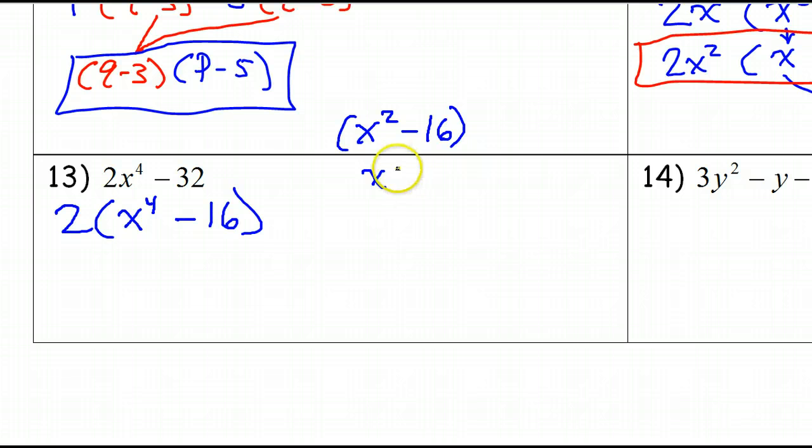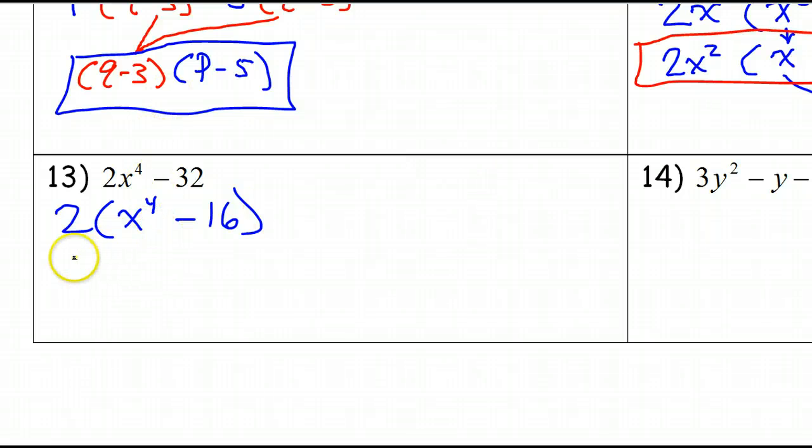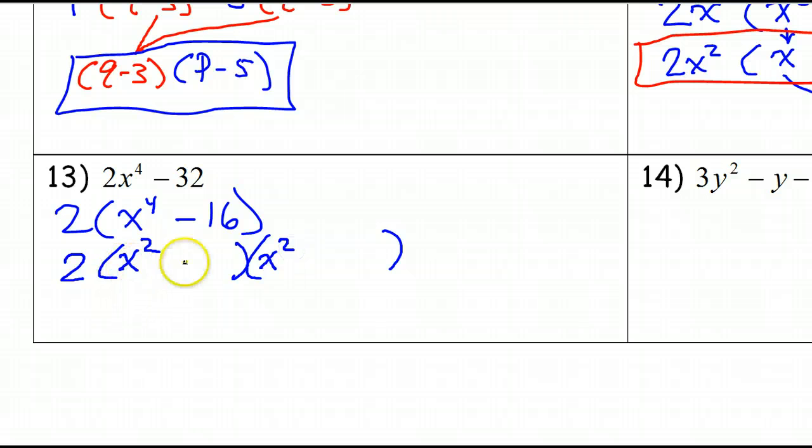Okay, you know how it's similar to if I had x squared minus 16, right? I would do x plus 4, x minus 4, right? Because x times x is x squared. I'm going to do almost the same thing, but it's x to the fourth power. So let's see, I've got 2. Now I can split this up, but instead of x and x, it's going to have to be x squared and x squared, because x squared times x squared would make x to the fourth power. Alright, the 16 is still going to be plus 4 minus 4. So there I factored it.